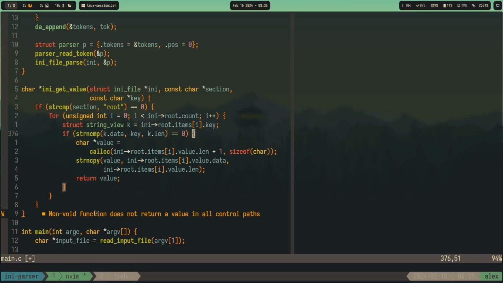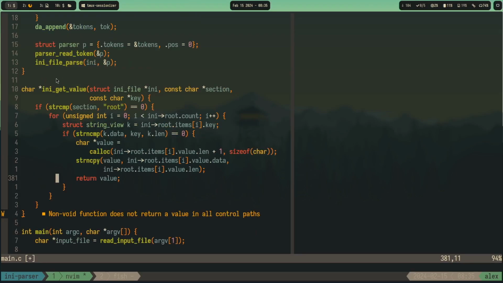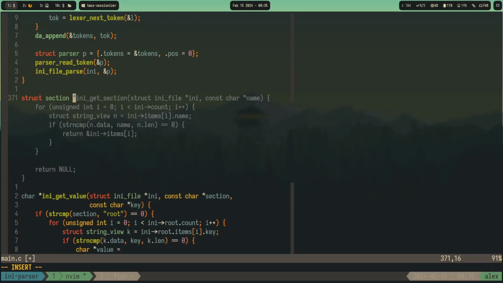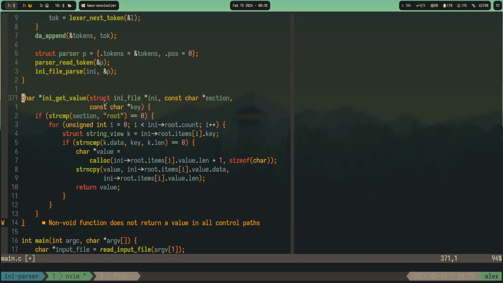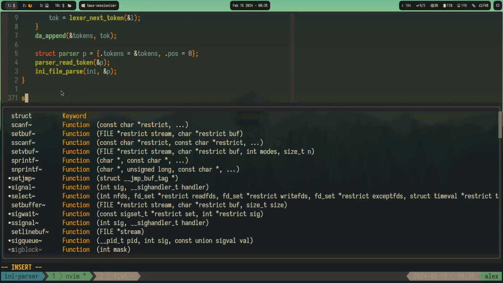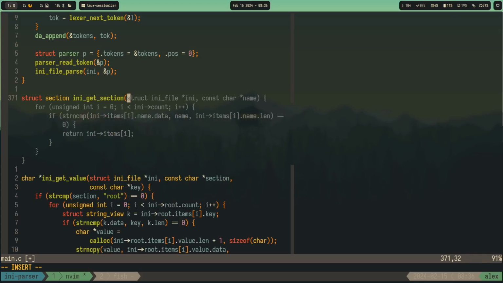So yeah, no, struct section. Anyway, I was thinking, well, if it's going to be a copy paste for the other one, it might make sense to have struct section get section, something like this.